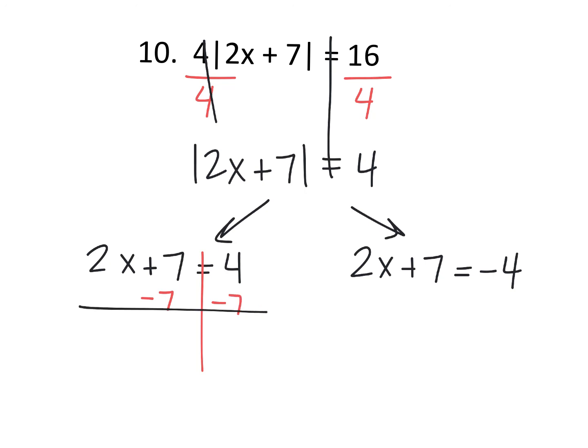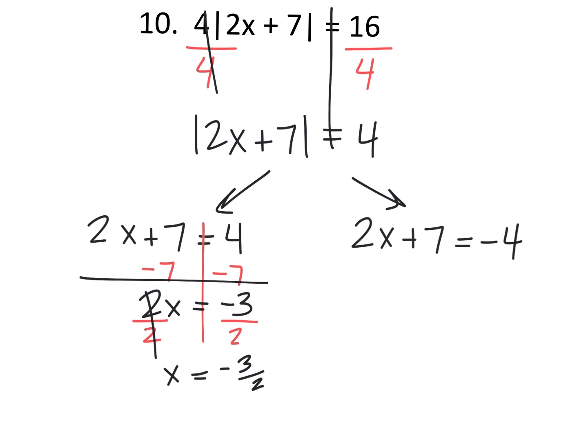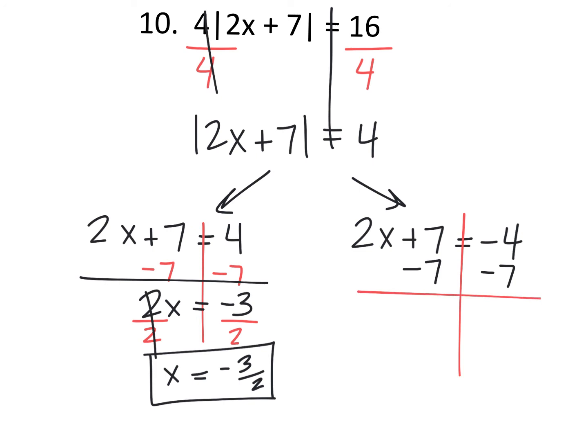You subtract the 7, and then divide by 2. I think the first one would end up being, oh, not -2, sorry. Would end up being -1.5, is that right? Which, if you put that on a test, I would take it, but we talked about on Friday how it's better if you leave it as a fraction, if it doesn't turn out to be nice. So -3 halves would be the best way to leave it, and then I think your other one ends up being -11 halves, because you subtract 7, and then divide by 2.